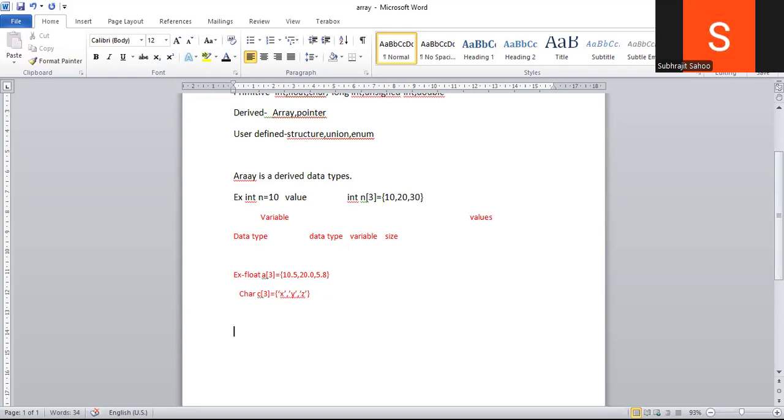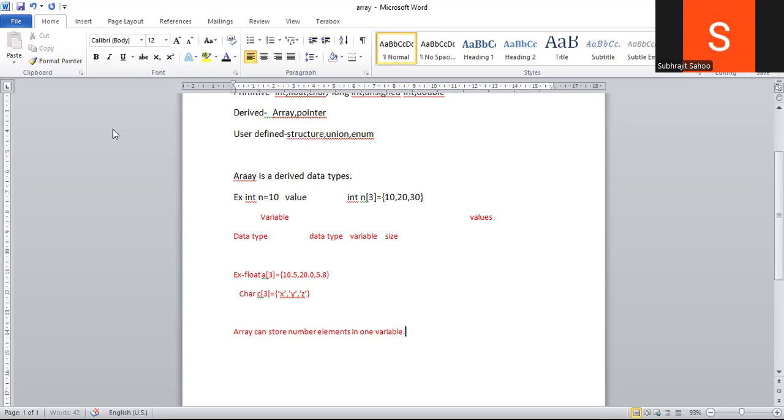Sir, array stores what? You see how many elements it can store? Number of elements, right? Array can store number of elements in one variable.